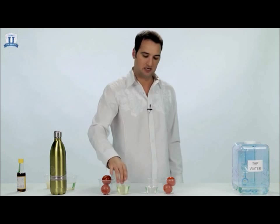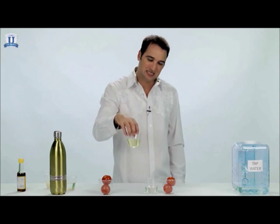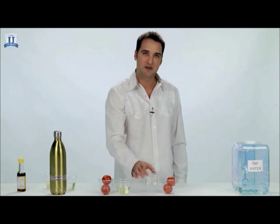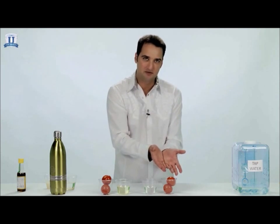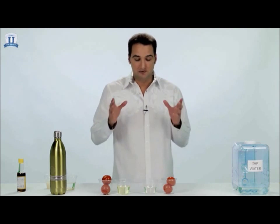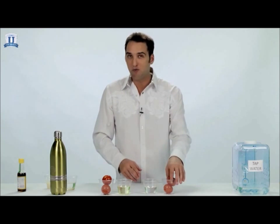What just happened there? Well, we've got a whole cup here full of herbicides, pesticides, and insecticides. In this cup, we've got nothing. So where are all the herbicides, pesticides, and insecticides that were on these tomatoes? They're still on those tomatoes. So if you're washing your vegetables in regular tap water or bottled water, you're not really washing them at all.